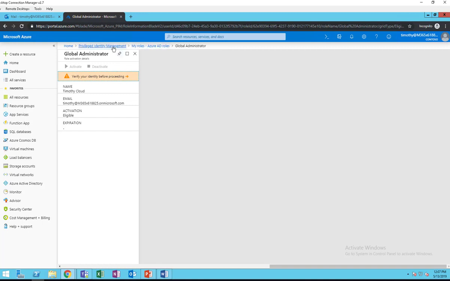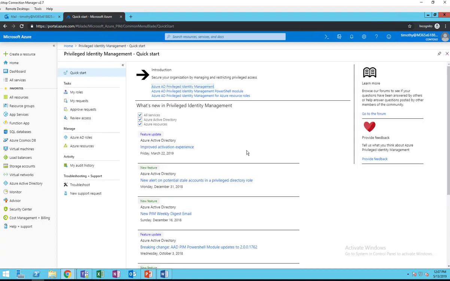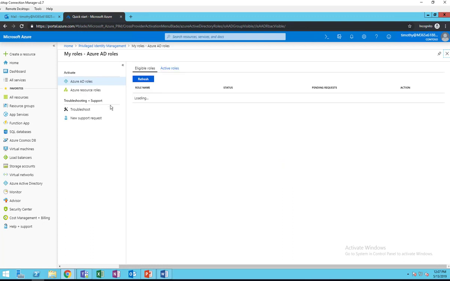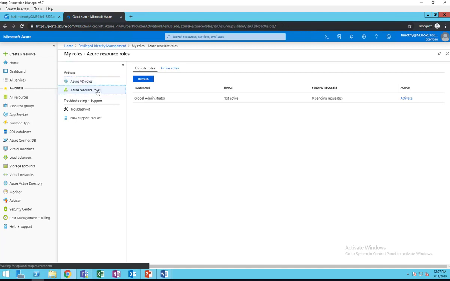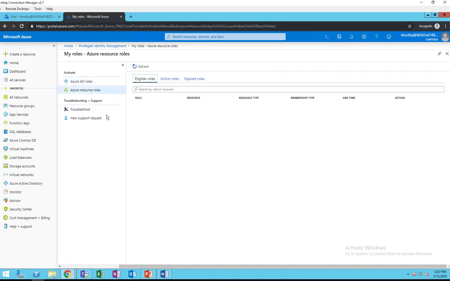That's how you add people to global administrator or any other administrator accounts. If I look at my roles, it shows that it's active, but I need to activate it to log in. And once I activate, I should have access to the tenant as administrator. And that's it.